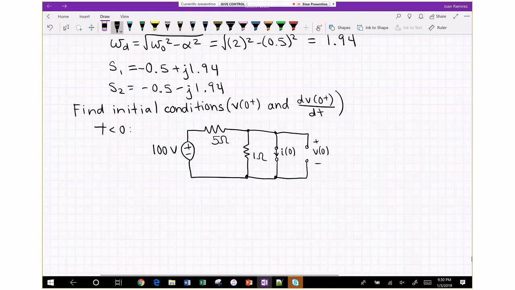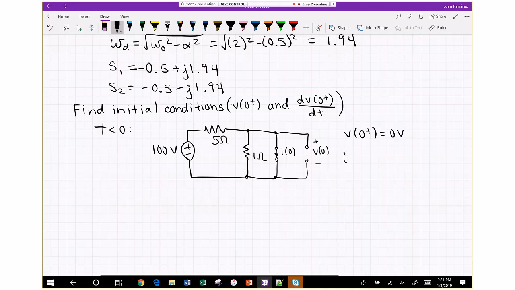Okay, now we're looking for the initial capacitor voltage, which, because we're looking at steady state, that inductor is replaced with a short circuit and the capacitor is replaced with an open circuit. But you have them in parallel, so the short circuit will create a short across that open circuit and neglect the effects of the open circuit. So the voltage across that open circuit is equal to 0 because there's a short right across it. So by inspection, that capacitor voltage right after the transition is going to be 0.